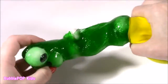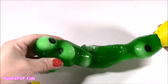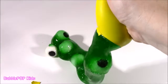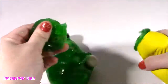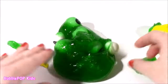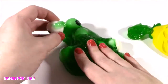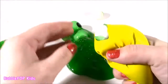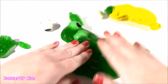Looks like boogers with eyeballs. Thing never ends. It's like an eyeball snake. Ooh, it feels so slimy. It's like 100 eyeballs in here. Ew. I don't know what this slime is made of or what she made this green stuff with, but it smells like poo. It's so, so bad. My table is filled with this stuff and it isn't even all out yet. Whoa, this could fill up the entire place.